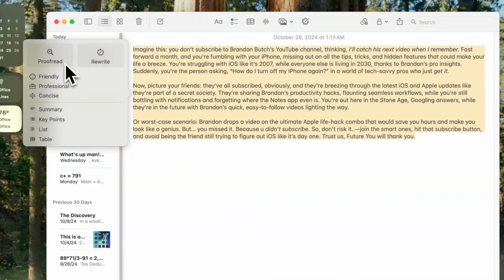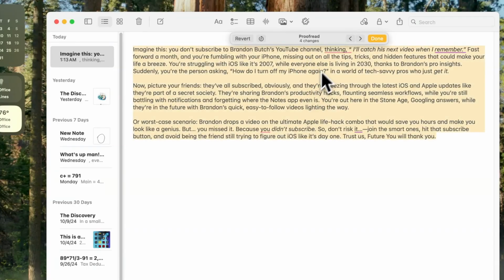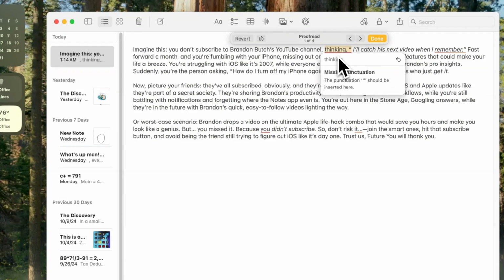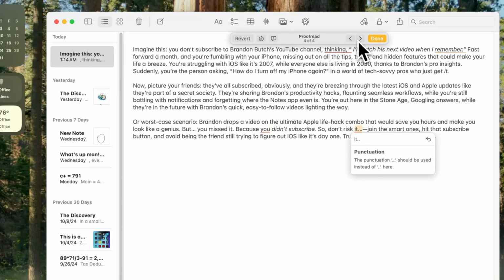And let's start with the reason I don't even need Grammarly anymore, and that is proofread. So if we click on proofread, it's going to go through my text and tell me what needs to be changed, and it will actually change it automatically. So you'll notice that what's been changed is now underlined with this purple and pink line. So it shows we have 4 changes, and you can also get details on what those changes are if you just click on the arrow right here. So it shows for thinking, missing punctuation was the issue. If we go over, we have one for missing punctuation again, and then we have pronoun. So it was changed from you to obviously writing out you the correct way. And then lastly, we have a punctuation issue. So it went ahead and fixed all of those, and it did tell us exactly why that was wrong.